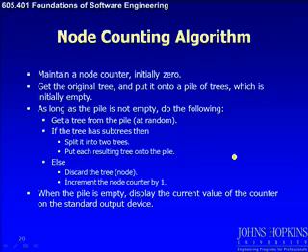Now, two questions might come to mind here. One, will the pile ever become empty? If we start with a finite tree, we'll have to assume a finite number of nodes and edges in this tree, can we argue that eventually this algorithm will terminate? Well, in order to do that, both sides of this if statement have to cause the predicate of the loop, the pile not being empty, to tend towards becoming false.